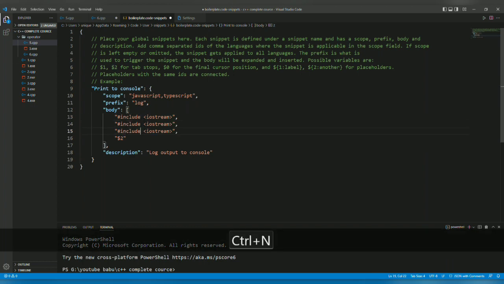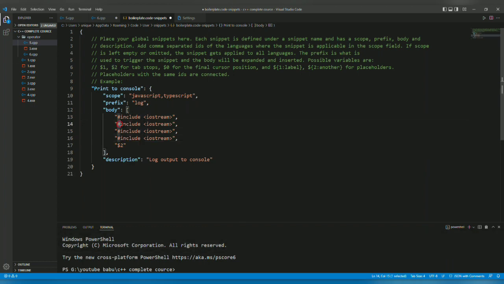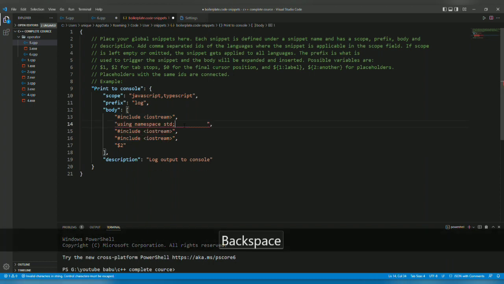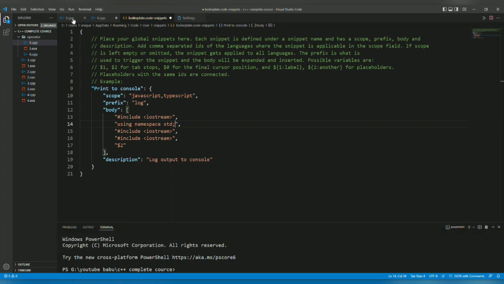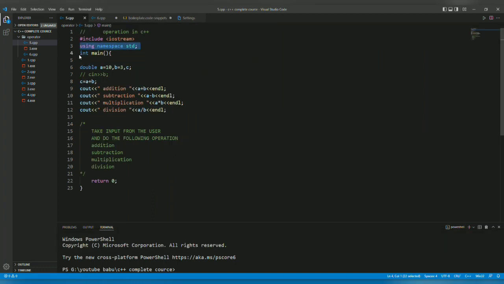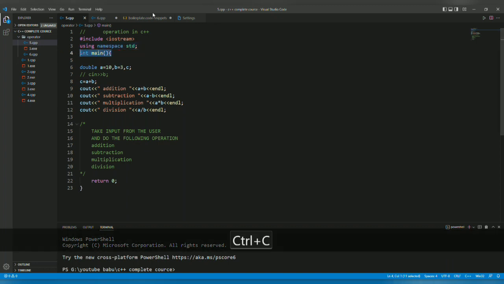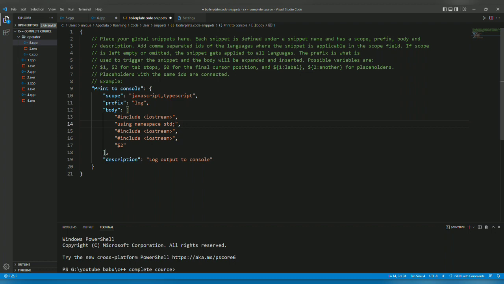By pressing Ctrl N I will copy the line down and paste it here, and then int main, copy, and then paste.